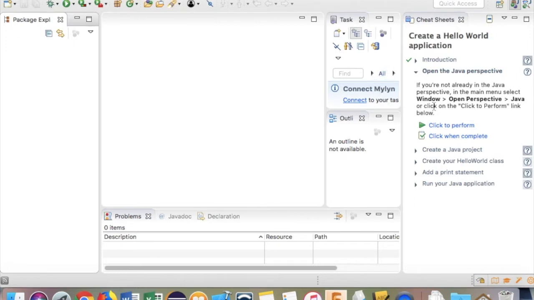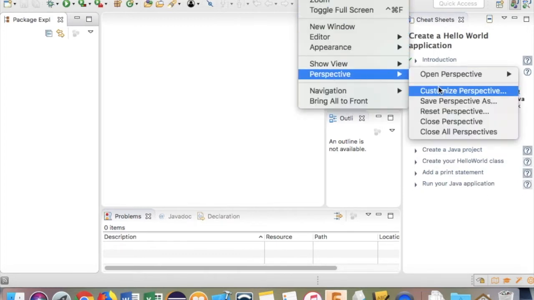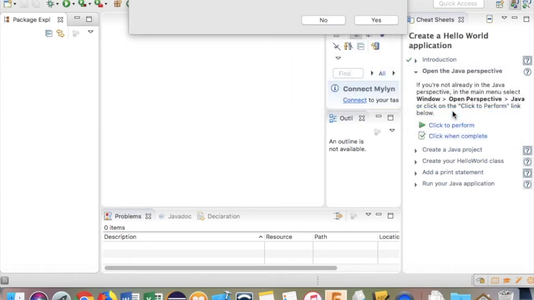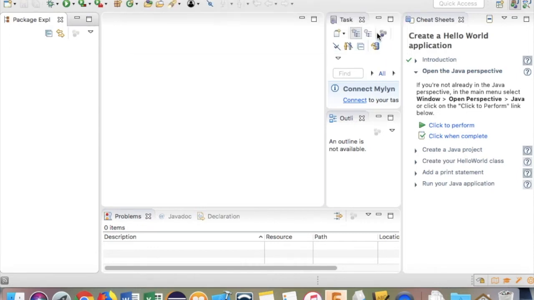Everything's fine. If the windows ever don't look correct and you want to get everything looking the way that it's supposed to, you can always go up to Window, Perspective, and click Reset Perspective. And that will set whatever perspective you're in back to the defaults. So I can click Yes, it'll arrange everything correctly.